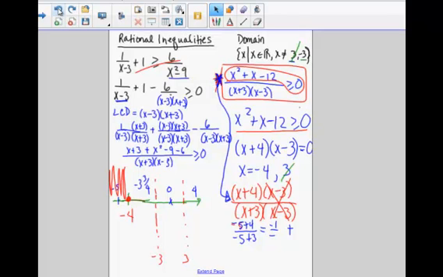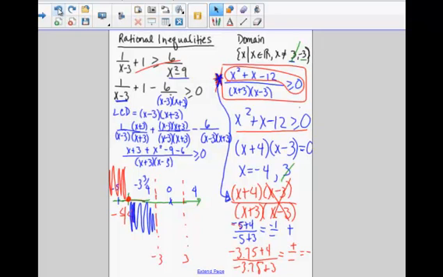So let's try negative 3 and 3/4, which once again is easier to use in the factored form. So negative 3.75 plus 4 over negative 3.75 plus 3 gives me, this is positive, this is negative, so it's negative. So evidently I crossed underneath the x-axis when I got past negative 4. Let me put that over here so it's easier to see.